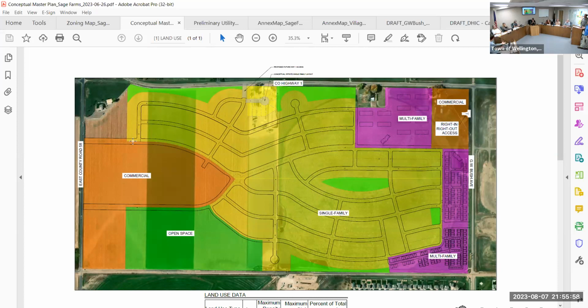Another example could be, if you had a light industrial category, you wouldn't want residential next to it. That would be another opportunity to add C1 zoning to transition from light industrial down to residential. There's no light industrial or industrial proposed in this particular development, so it eliminates some of the areas where C1 would make sense. If you look at the proposed layout here too, a lot of the commercial edge is located next to open space and parks, where you don't need a step down of the intensity. I'm more concerned with this side over here, on the north side.